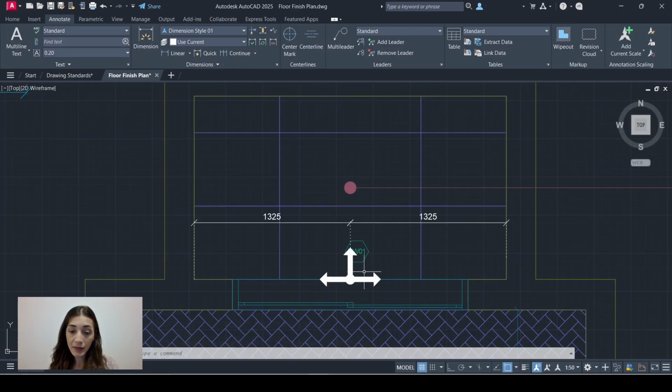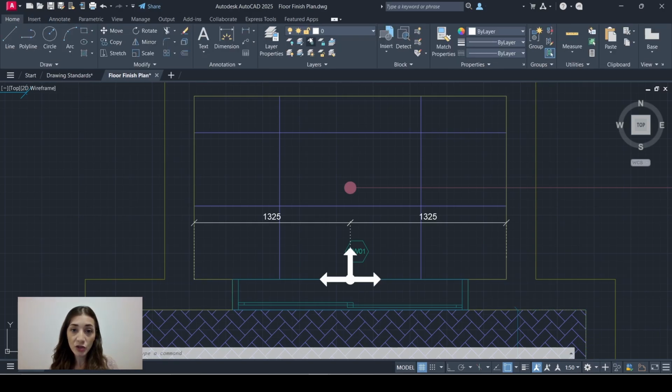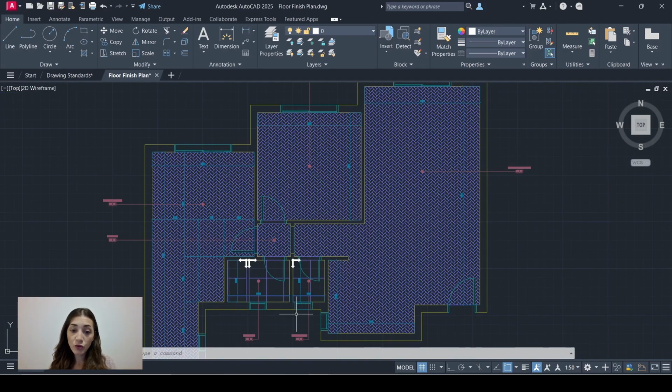This is indicating that I want my full tile to start along this wall with the window, and I want the tile to be centered in the middle of the space. This is where I have some annotation overlapping, but my start point is the priority. I can always move this window tag in my XREF, but for now I'll just freeze this layer so things can be clearer, and I'll select those dimensions and place them on the correct layer. This way, anyone who reads the drawing should understand how I want the tiles to be laid in the terrace, the powder room, and the bathroom.